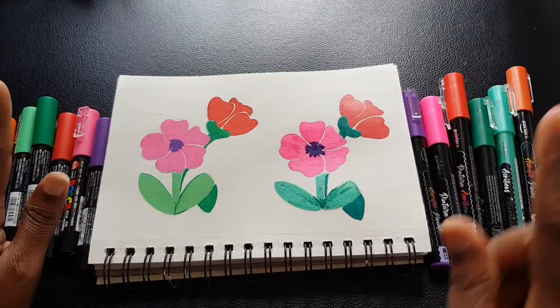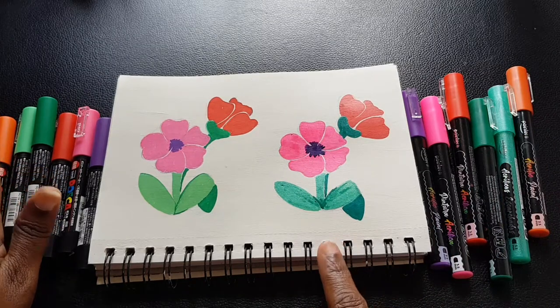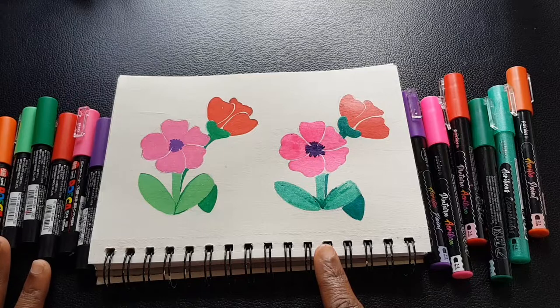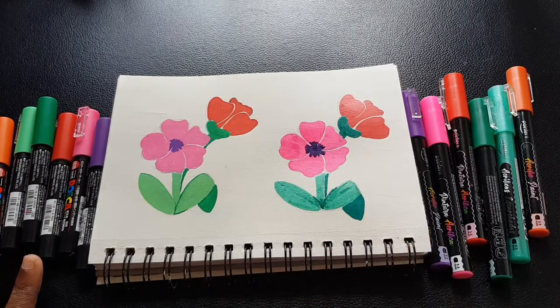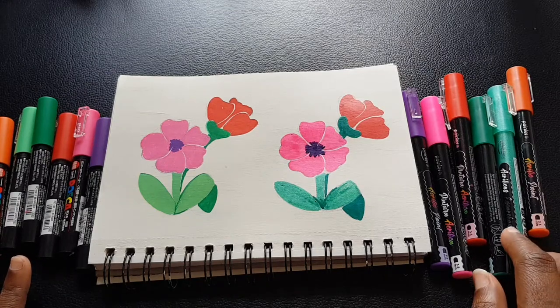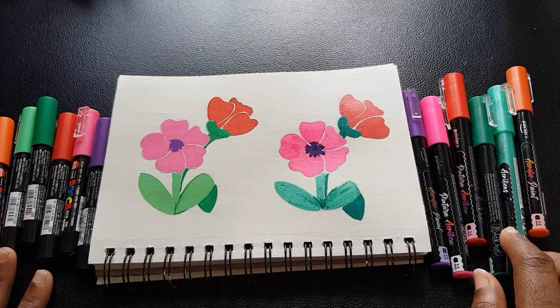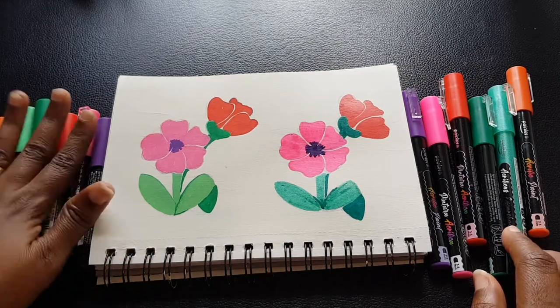As you can see, the pointer side is still drying. It dumps a lot of paint. I'm not going to say it's bad, it really just dumps a lot of paint. It's very juicy, and it doesn't dry as quickly as the Posca does.